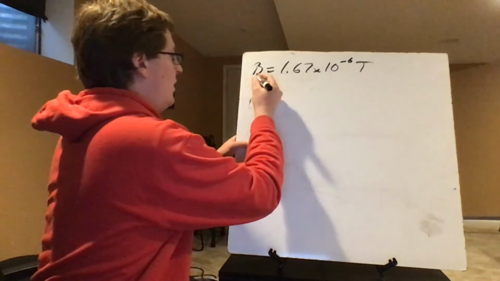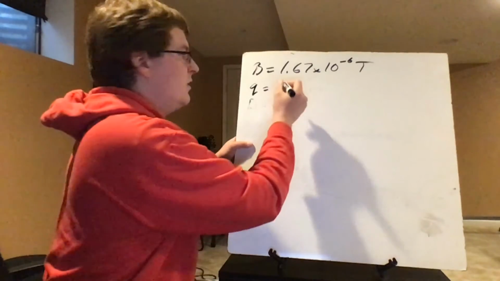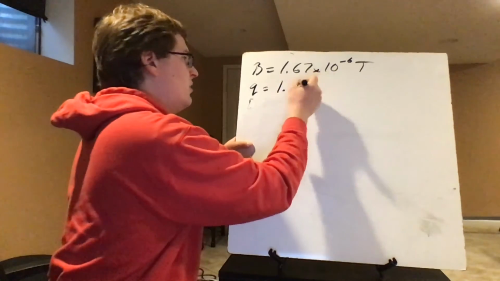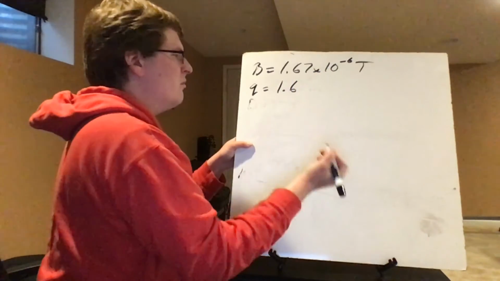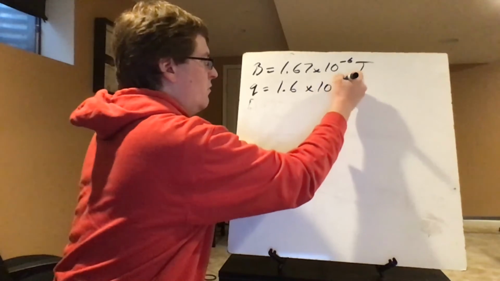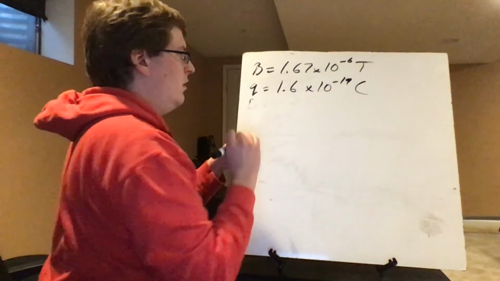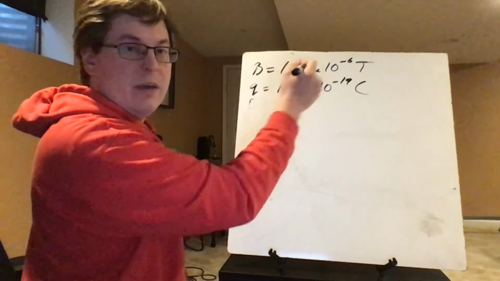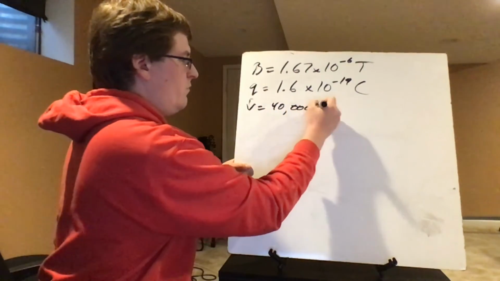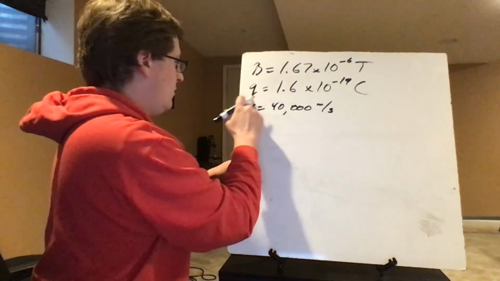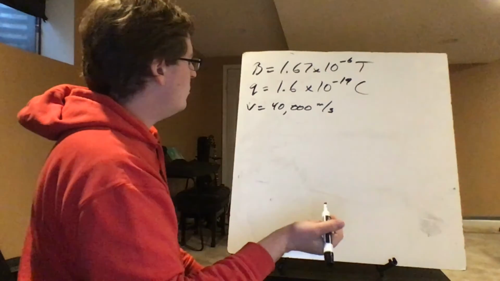We know that we have a proton, which has the elementary charge of 1.6 times 10 to the negative 19th. It's actually 1.67 times 10 to the negative 19th, I think. No, I don't know. I can't remember. That's good enough. So that's our charge in coulombs, negative 19. And then it's entering that magnetic field at a velocity of 40,000 meters per second. Quite fast, although for a proton, not really that fast. And so what is the strength of the force?